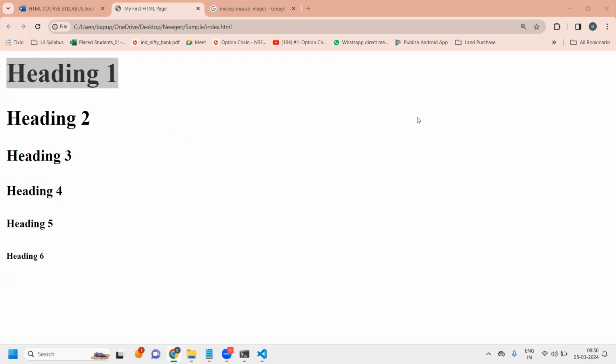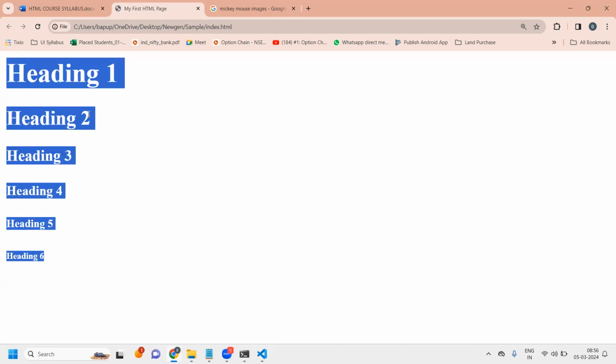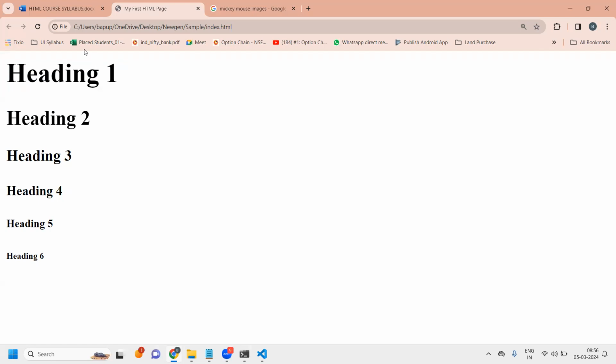Okay. So if you want to use the heading which should have the bigger size, you can go with heading 1. Okay. If you want to add a heading with a small size, you can go with heading 6. And if you want any size in between H1 and H6, you can go with the other tags. Okay. Also, we can control the size by using CSS on your heading tags. Okay, this is also in our control. So this is how we can use the heading tags in our HTML web page. If you have any question, you can ask, no problem.